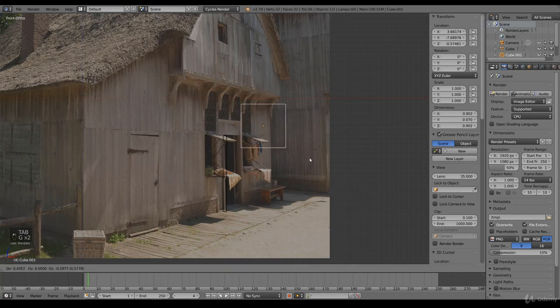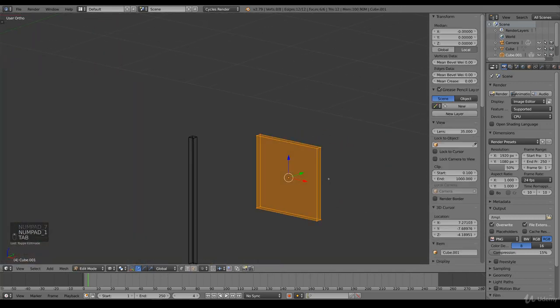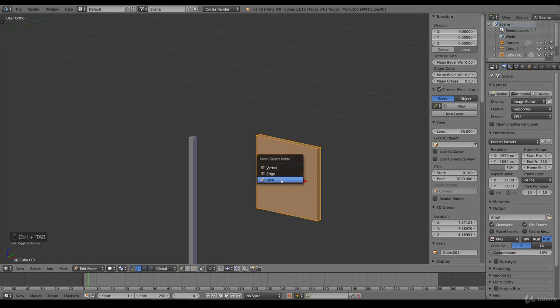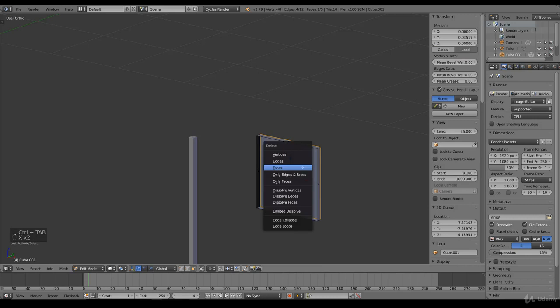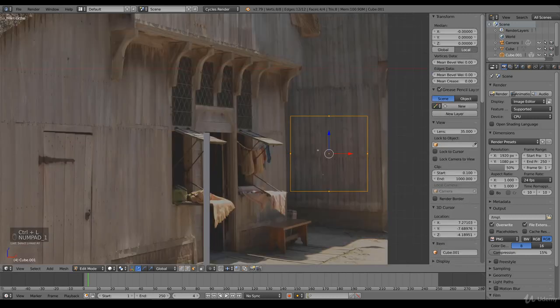Yes, good. Bring this back. Looks all good. So we want to remove the front and rear faces. Go to face mode, select them, delete them, select everything, and go back to vertex mode.